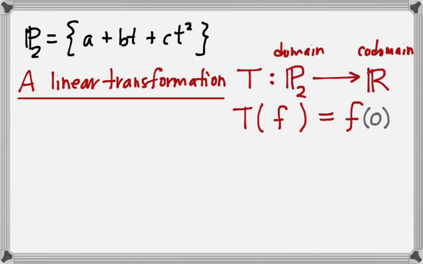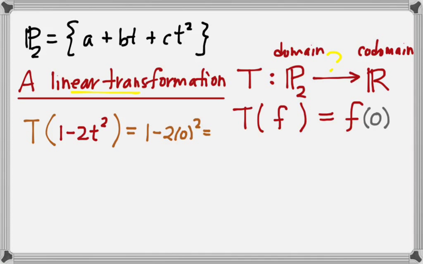So it's a completely valid question at the moment. Is this really a linear transformation or not? To answer that, let's just get some practice applying this linear transformation and see exactly what it does. So let's suppose I take an element from P2, like the example we had before, 1 minus 2t squared. What's going to happen if I apply my linear transformation to that polynomial? What am I going to get? 1, because I'm going to get 1 minus 2 times 0 squared. So this polynomial, 1 minus 2t squared, gets sent to 1.